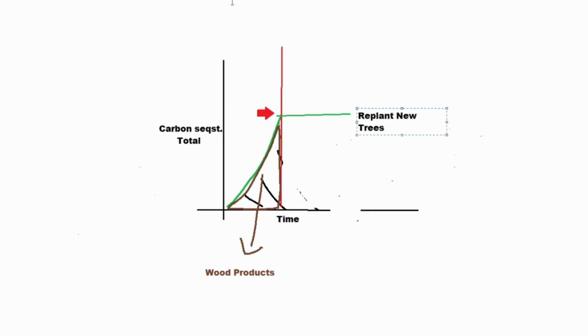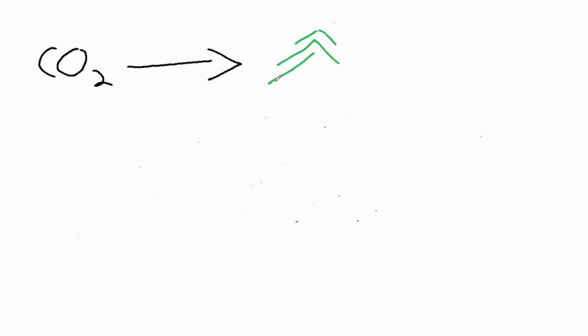This happens to be exactly what forest managers do. They remove the trees after they stop growing to a point where the yield is slowing down, and then they plant more trees. And this is a way to prevent that plot of land from ever leveling off in its carbon sequestration. So the more we remove, and as long as we replant with a fast-growing species of trees, then we can continue the cycle of carbon sequestration.